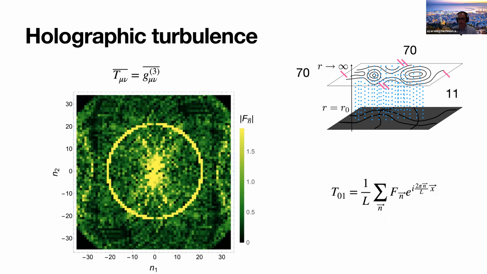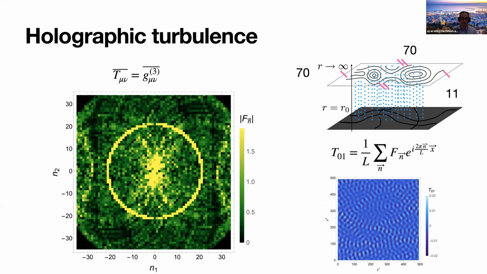So this is what I've plotted here. So what you're seeing is the following. L is just the length scale of space. F are the Fourier modes. Since we're on a torus, momentum is discrete, so this is really a Fourier series. Here, what I've plotted is the absolute value of the Fourier modes, and n are the values of the momenta up to factors of 2 pi over L. So this is what the previous plot looks like in Fourier space. This ring here is just the region where we're driving. So wherever we're driving, it dominates the entire spectrum.